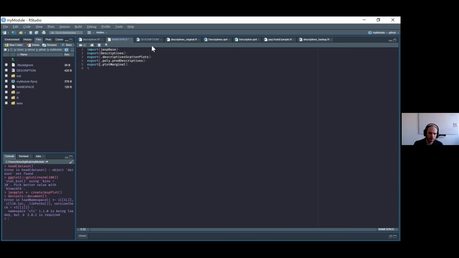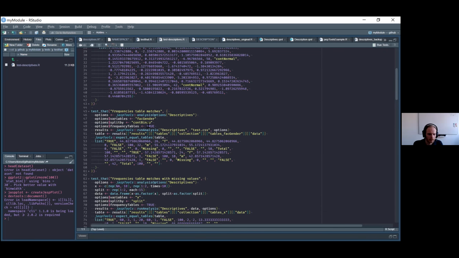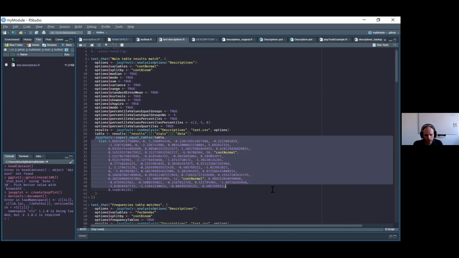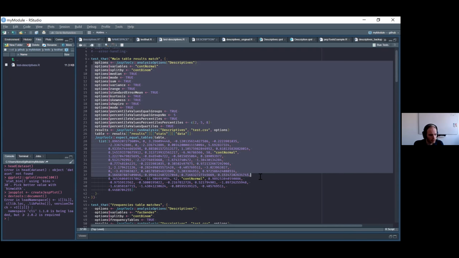But what you do have is that inside tests, there is a testthat folder, and there's a testthat file, which is similar to usual testing of R packages. It has all these tests, and it will just run them and compare the results. And this would be the next step of package development, to actually understand what's going on here, right?